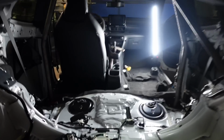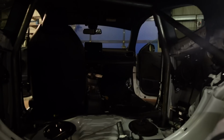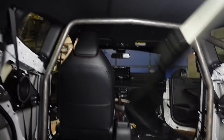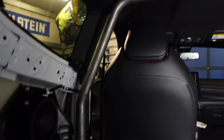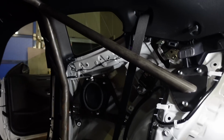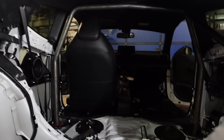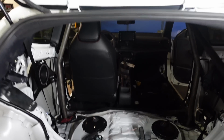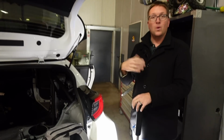Come onto the back and we can take a look at the back. You can see that they've already fitted the actual roll bar. Let me grab the light and I'll bring it back there for you. They've already fitted the actual roll bar, the initial hoop, if you would, which I think turned out pretty nice. It's pretty cool. They've got the one bar that would come to the back. This is all just fitting, obviously. So you can see that they're well underway with this project. However, they're just not quite able to finish it, and a lot of it's actually going to hang on me, what we decide that we want to do.